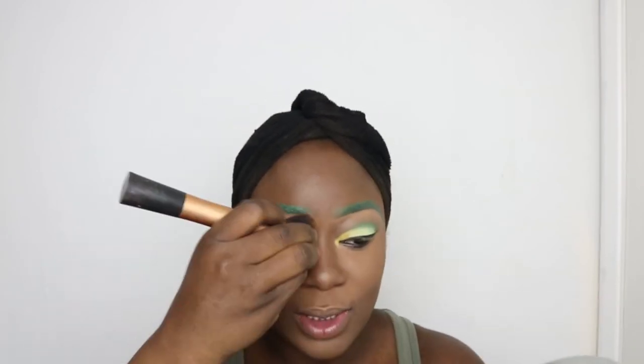Every time my forehead always looks like I haven't got anything on there, but I swear you guys saw that I put foundation on my forehead. You saw that I put foundation on my forehead all the time. It always looks like I have got nothing on there. That's why sometimes I don't even bother, because it just wants to be shining.